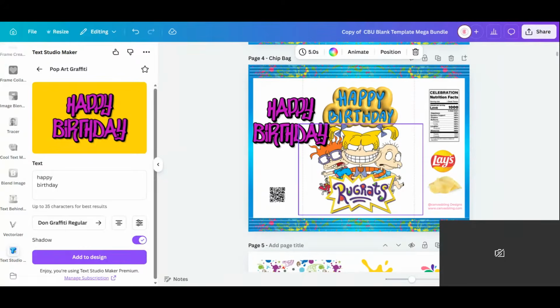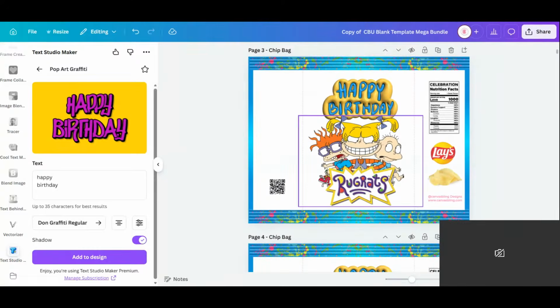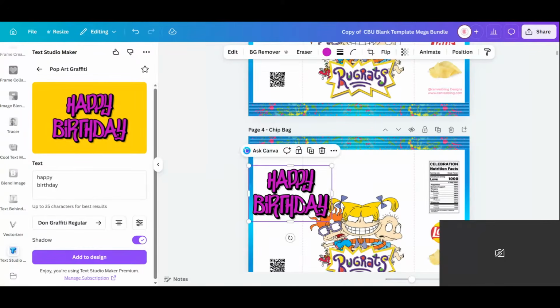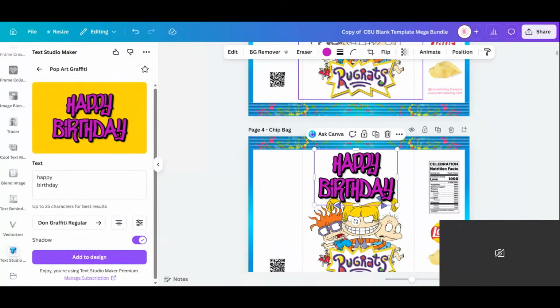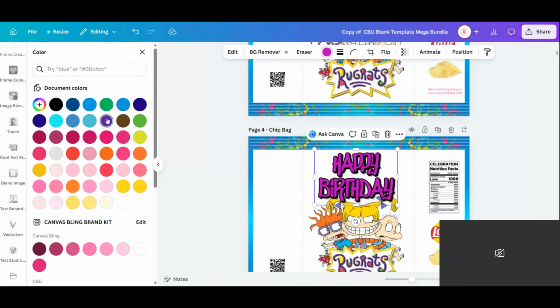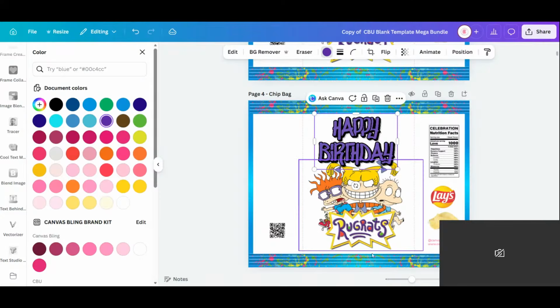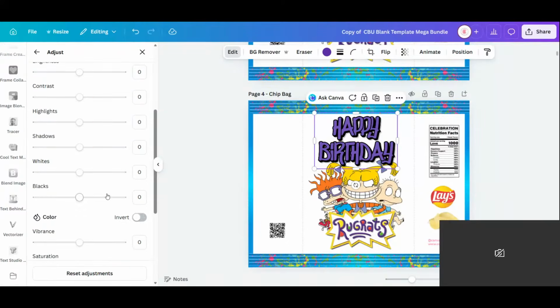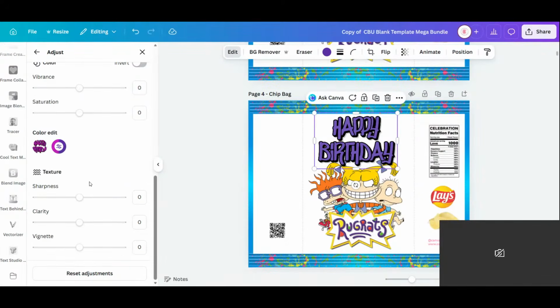I'm going to duplicate because y'all know how we do. Sometimes we want to keep the original. And let's play around. I'm going to switch up the purple just to make it a little bit darker to try to match this as much as we can. So let's go with that. I wish there was a way to change the shadow to a different color, but you can't with this one just because it only allows one element. Let's try one more thing. Let's go to adjust and see if the black is there. No, the black is not there. So we're going to have to keep that on there, which is fine.